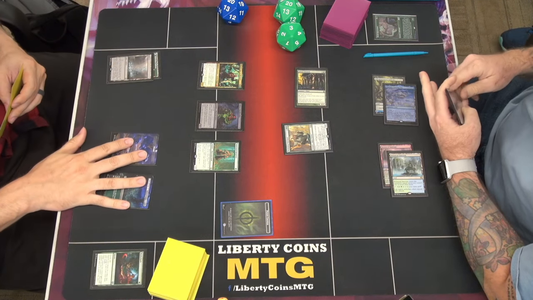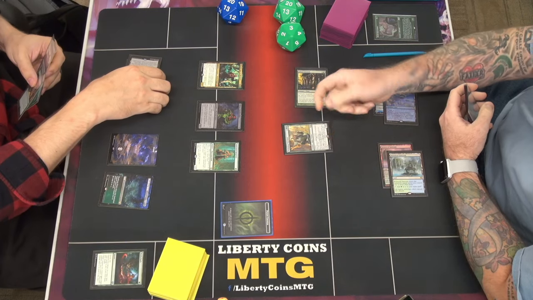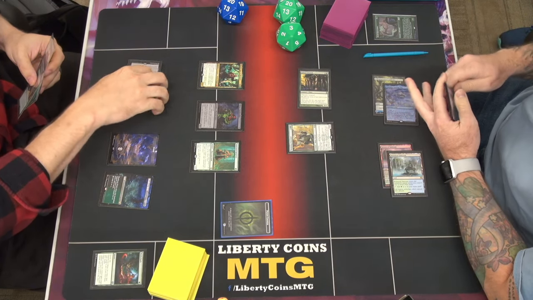Murex. I'm gonna pay 2. You put a bounty counter on this guy. What's that? Bounty counter. Oh, yeah, cool. Bounty counter.